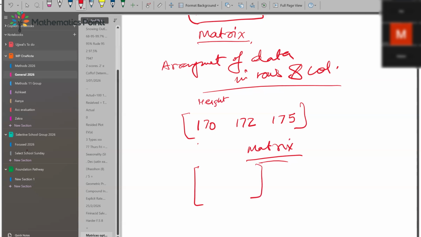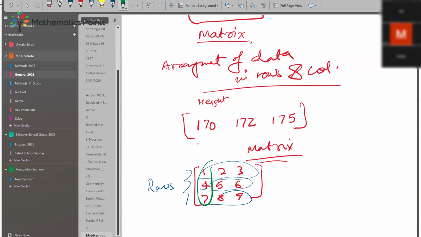Now, typically, a matrix has, if I say 1, 2, 3, 4, 5, 6, 7, 8, 9, rows, row 1, row 2, row 3, and columns, column 1, column 2, column 3.